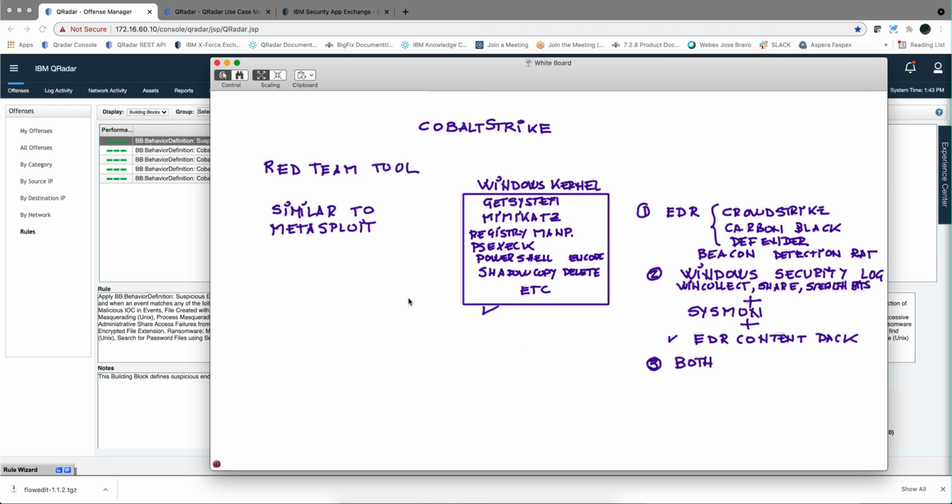And I hope this encouraged you to not only bring Windows security logs, and if you are concerned with EPS, well, maybe you may want to explore the alternative of using the licensing on CP4S, which is unlimited EPS. You pay for servers, not for EPS. So you bring those Windows logs in, and of course consider using this content pack that we've been talking about in this video, but also if you want, bring Sysmon as well, in order to make sure that when the bad guys get into these Windows kernels, which seems to be quite often, you detect them rapidly.